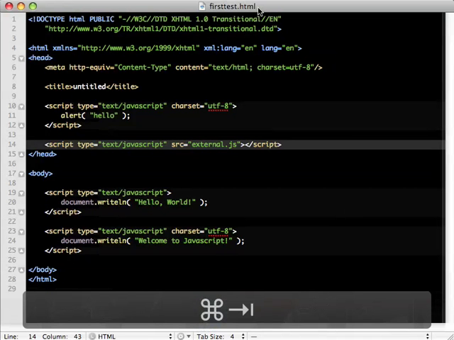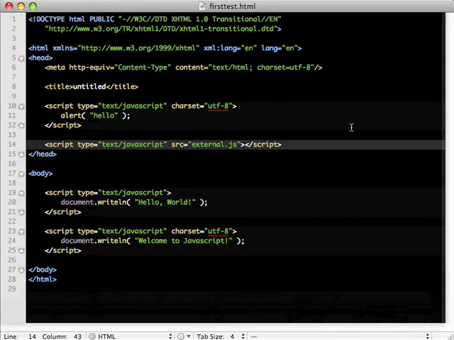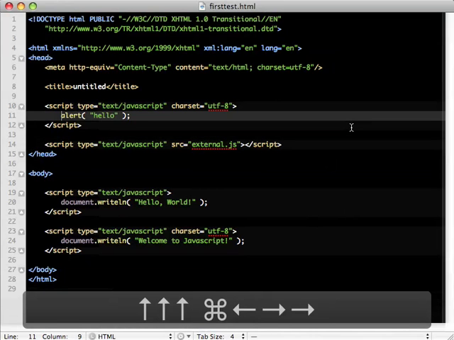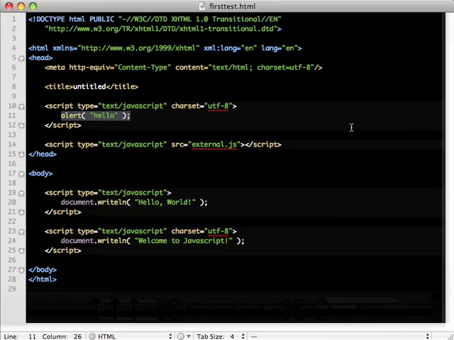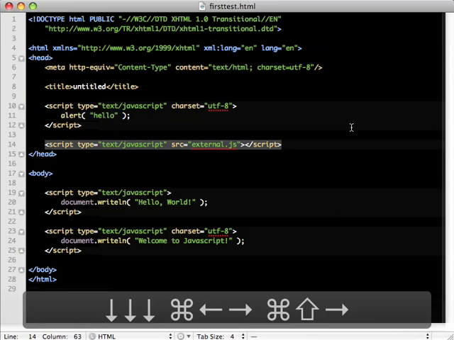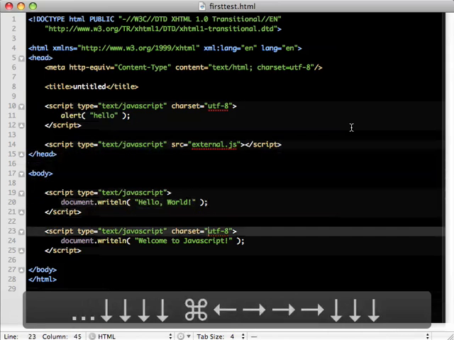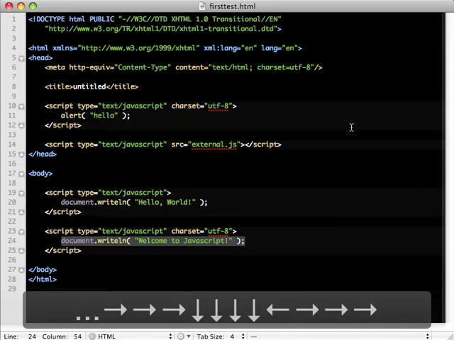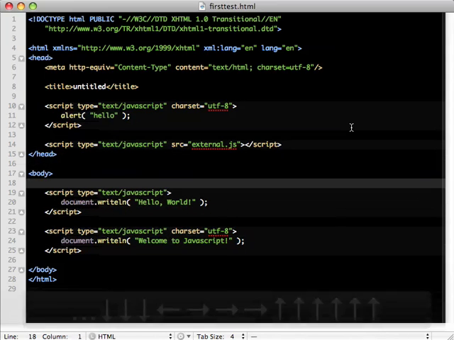Okay? If you take a look at what's actually happened here, all the different JavaScript statements that we've written are executing basically in the order that they were written from top to bottom. The very first thing we saw in that last bit of output was the alert that popped up and said hello, because that was the very first JavaScript statement we had. After that, we saw hello from the external file, because that was next. Then hello world came up, and then welcome to JavaScript came up. Those two both happened so quickly they seem to come up at the same time.